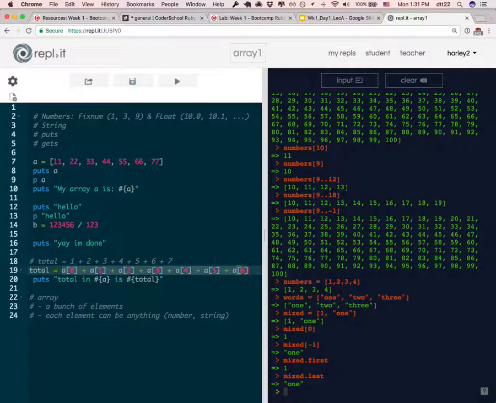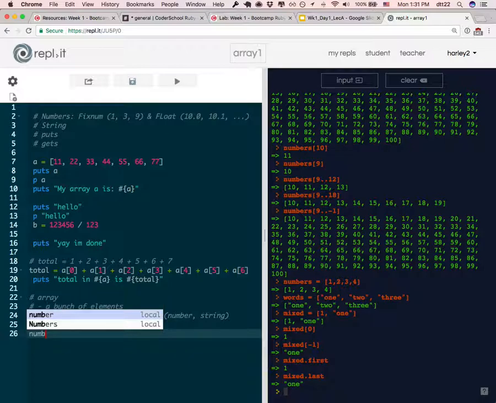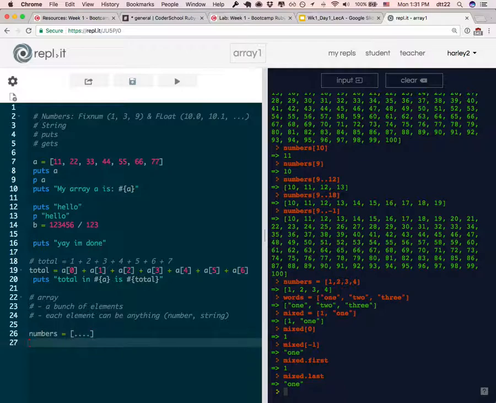But we don't know how many elements we have in an array. So let's say I give you a list of numbers. You don't know what's in here, okay? You just know it's a bunch of numbers. How do you calculate the total of all the numbers in that? Yes? I don't remember the name of the size of the element. Yeah, dot something, size.